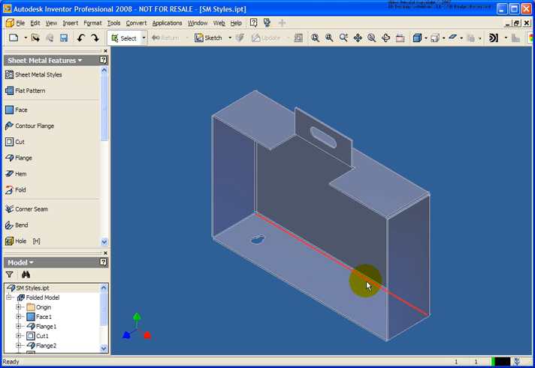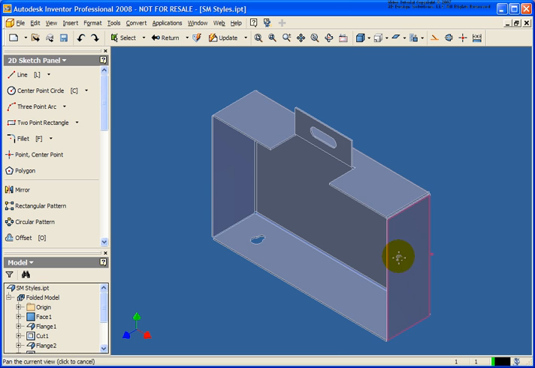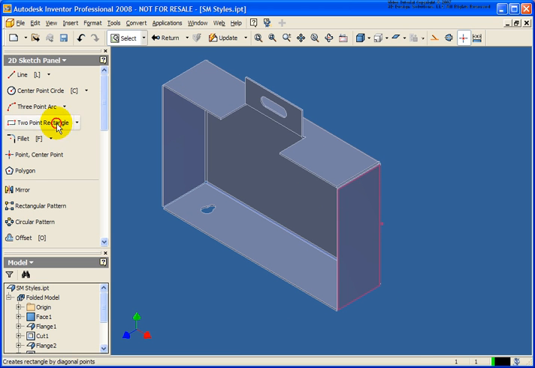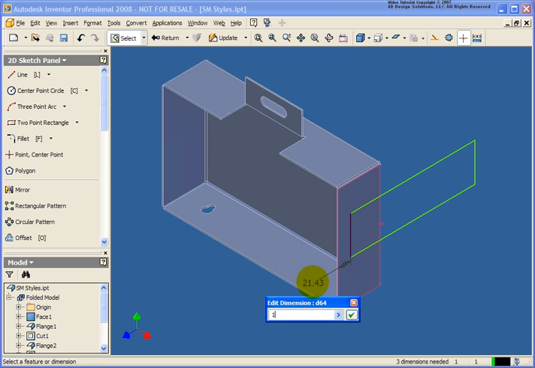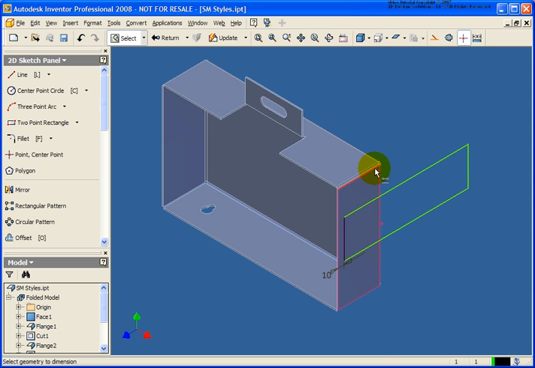So what I can't do is just make a rectangular cut and cut it all the way through, being that I don't want it to be 10 millimeters on both sides. So the way that we're going to do this is I'm going to make this front face the active sketch, and I'm just going to stick in an isometric view. I'm just going to draw in a rectangle, and really the only dimension that I'm concerned about in this lesson is going to be the length dimension coming off that edge. But of course you could go back and dimension off these other edges as required.